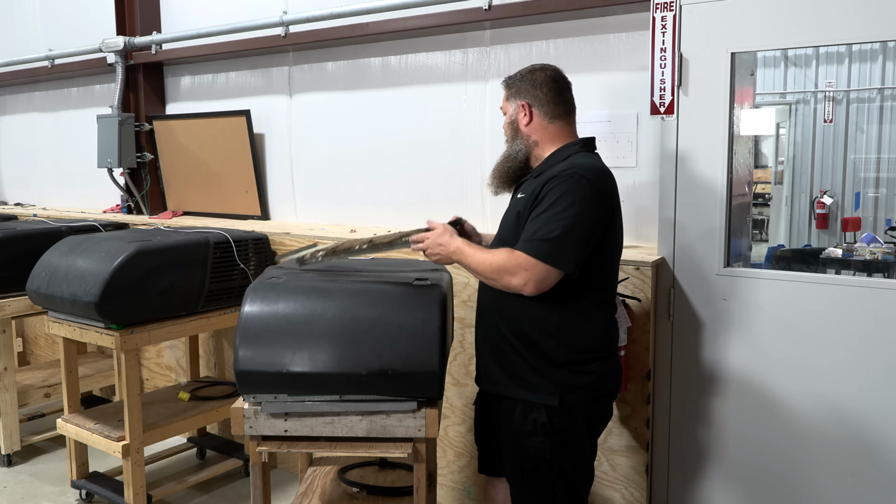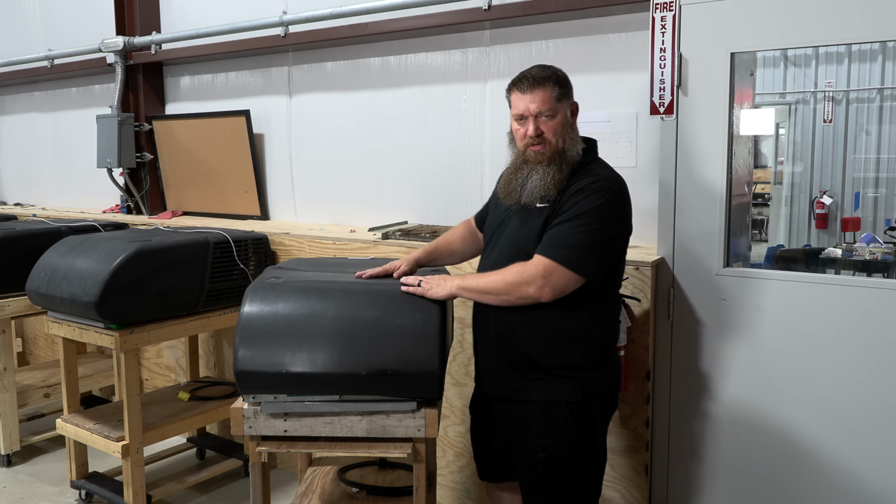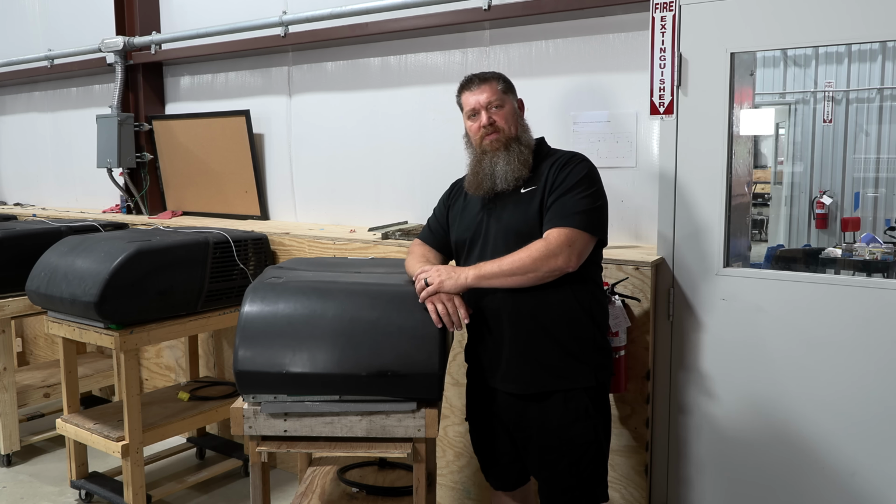So I have an air conditioner in front of me, and before getting up on your roof, of course, let's just quickly go over a checklist of items. The first thing you want to do is disconnect power to your air conditioners. That can be done several ways. Easiest way is to identify the correct breaker within your breaker panel box and turn it to the off position. Or if you don't really trust that, you can disconnect the main breaker, put it in the off position, or go out to your pedestal and put it in the off position.